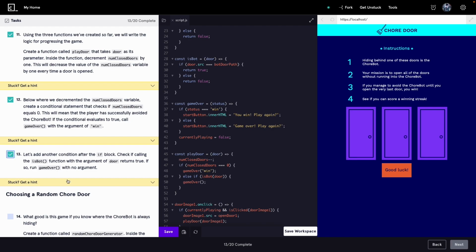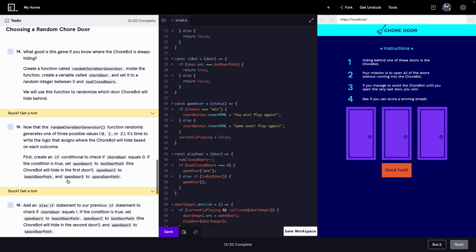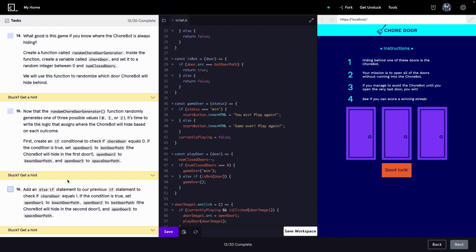All right, now that we have the winning and losing mechanics in place, let's work towards building the function that will randomize the door where the chorebot is hiding with the start of each round. Let's create a function called random chore door generator. Inside this function, we're going to create a variable called chore door, and we're going to assign it to be a random integer between 0 and num closed doors.